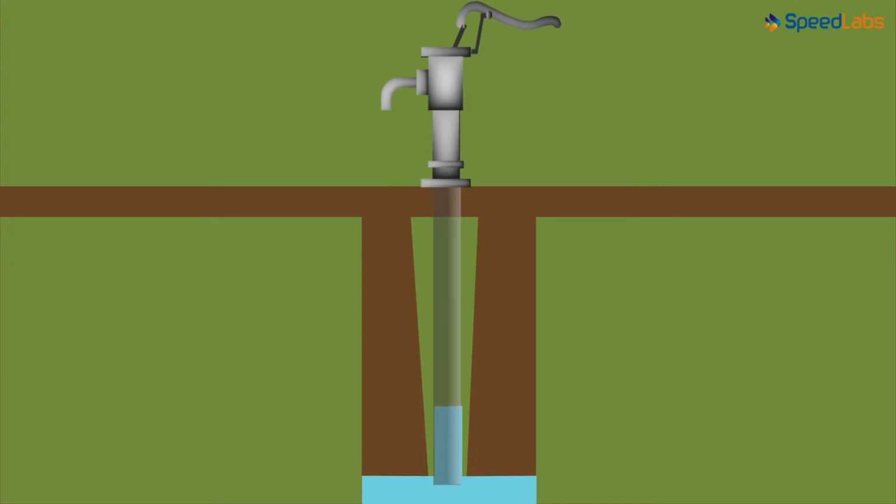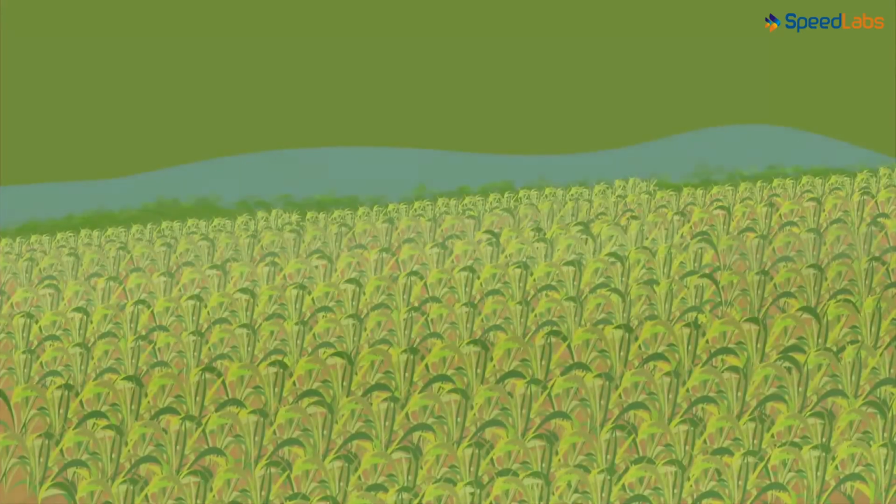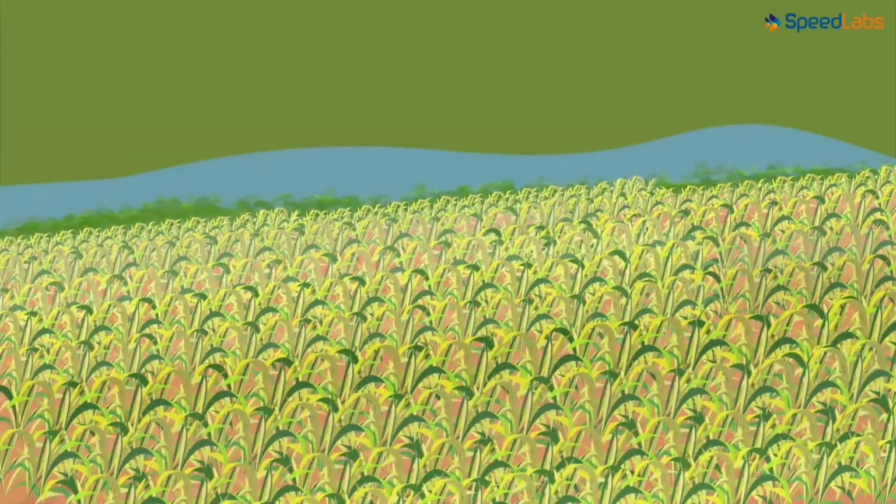Can water be drawn out manually here? Of course not. Knowing the fact that the hole is quite deep, water can only be taken out with the help of a water pump. These tube wells are majorly used for irrigation purposes and they have the underground water at their disposal.